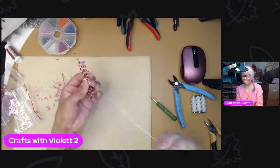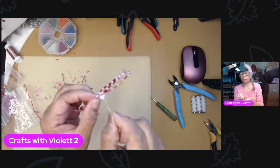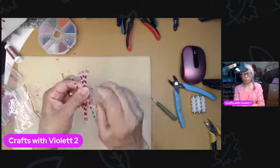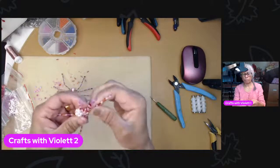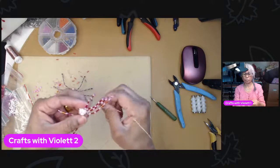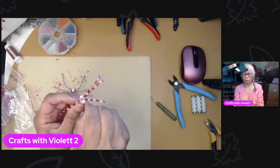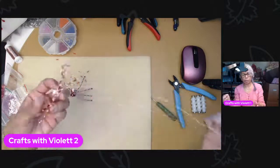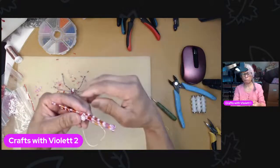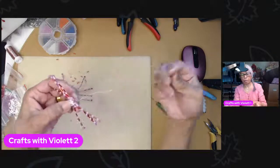Too much bling. I have to see. I hope I get through the body thread here. I think I do it one more time or two, because I don't want the thread to come loose, and then the beads on the legs are going to get loose, and then it's not so nice after that. So better you take time to do it. Now we have four pairs of legs.